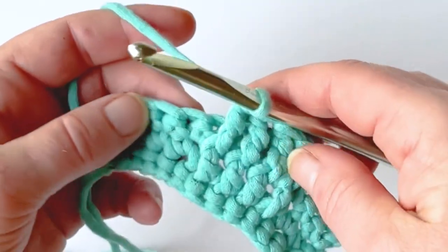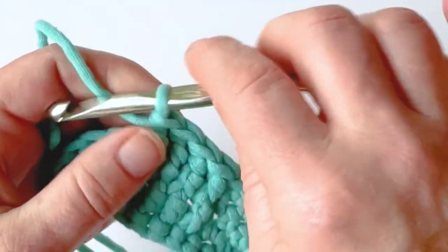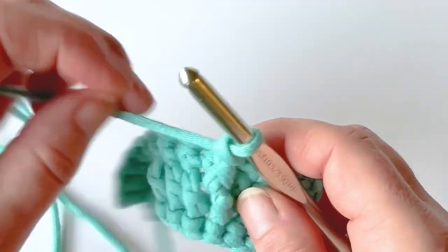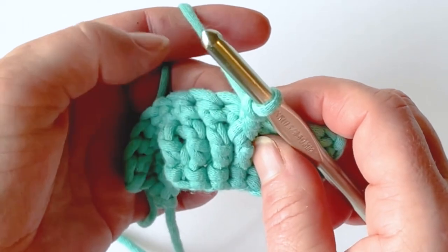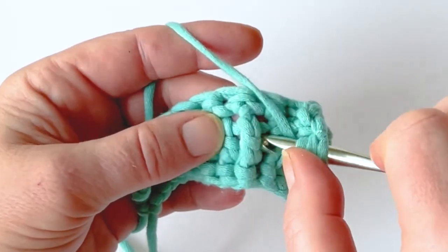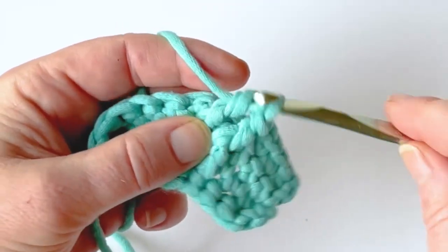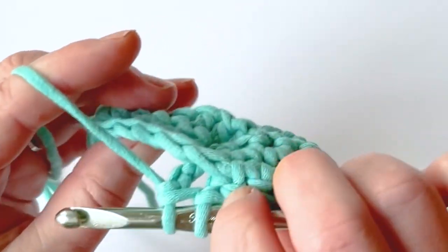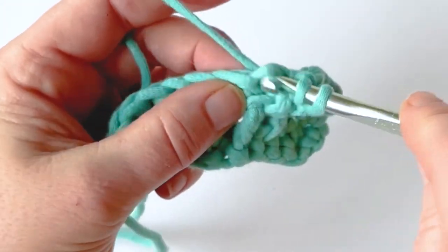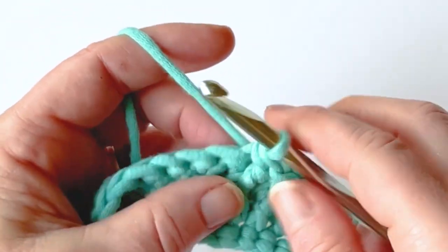Let's do a crossover and I'll show you how to do a simple crossover. Another trick: if you'd like to anchor your stitches, you can anchor them by doing a slip stitch on the very last yarn over and pull through — you'll do a slip stitch instead. So I'm going to yarn over twice, go back around that post, pull up, yarn over pull through two, yarn over pull through two — but before I complete that last step, I'm going to go through that stitch with a slip stitch, yarn over, and pull through my last stitch all the way through.